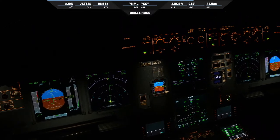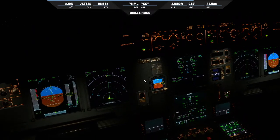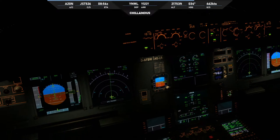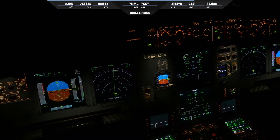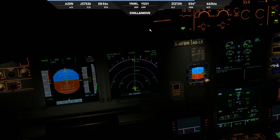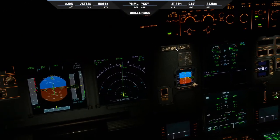Jetstar 526, report airspeed. Decimal 78, Jetstar 526. Jetstar 526, negative, airspeed in knots. Jetstar 526, just looking for your indicated airspeed in knots. Indicated airspeed currently is 359 knots. Jetstar 526, River, just stand by.